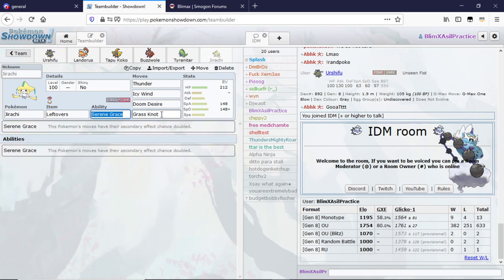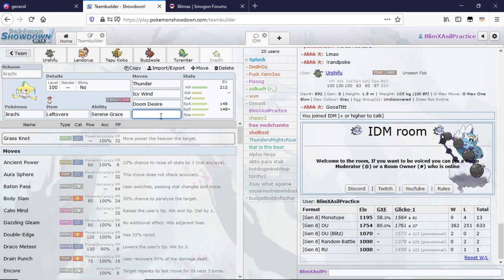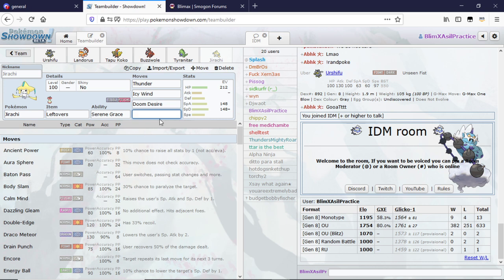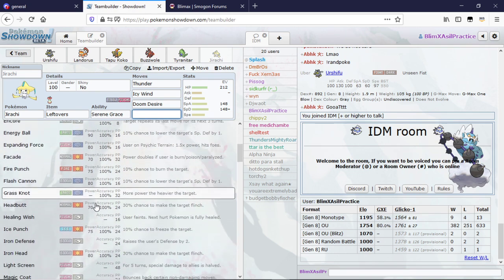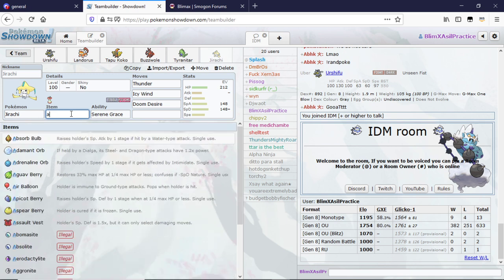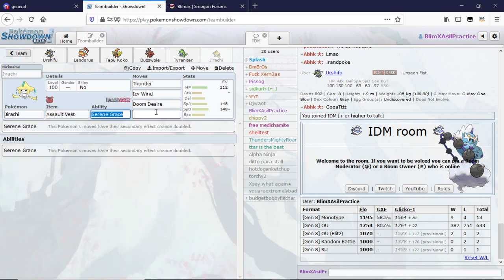Leftovers. And Grass Knot only hits Swampert, and Thunder is gonna do a lot of damage to Urshifu and other Water types and Toxapex. So I will remove Grass Knot for it. Do you get Draining Kiss? No, you only get Wish, right? So I kind of wanna use the Wish. Screw it. Screw it. This set.